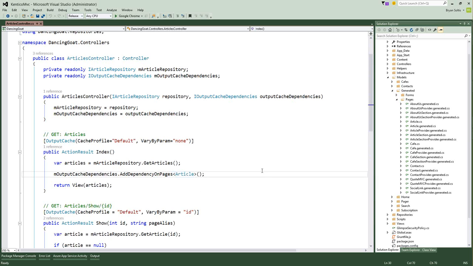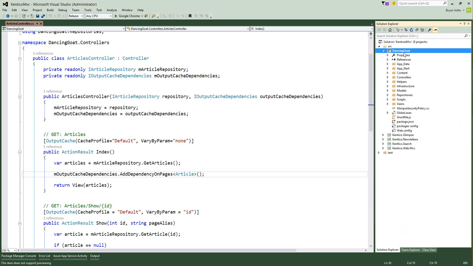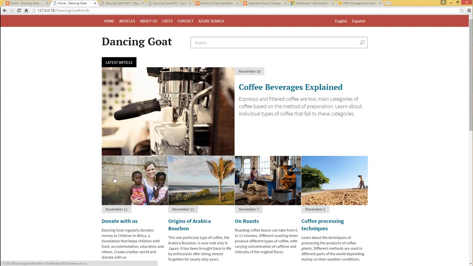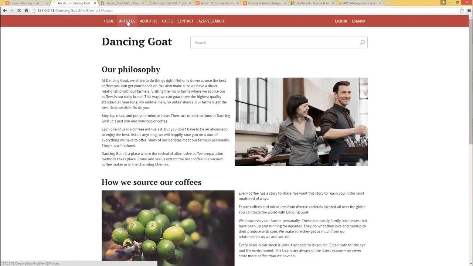So again, I'm not going to dig into this a ton. This is all downloadable. We have tons of information on it, so I'll let you dig into that on your own. But just know, behind the scenes, this is a completely standalone application from the base Kentico site, which, I'll show you in a moment, just has the same connection string. So it hits the same database, and it uses the Kentico APIs to get data out and display it within the application.